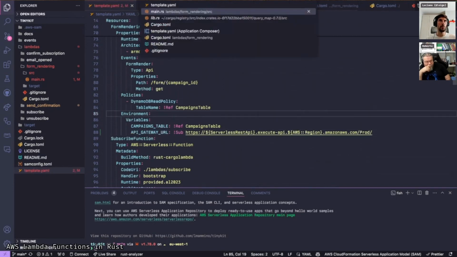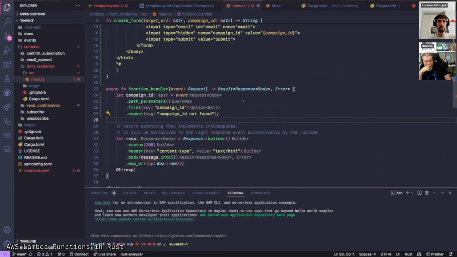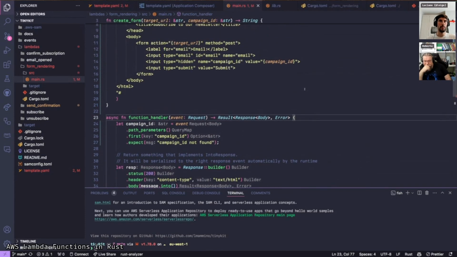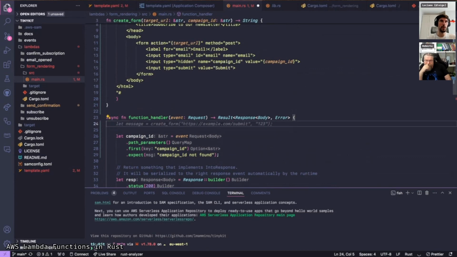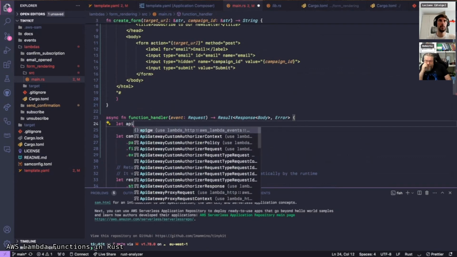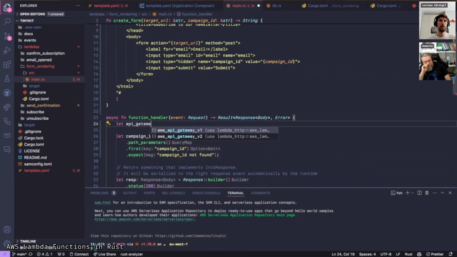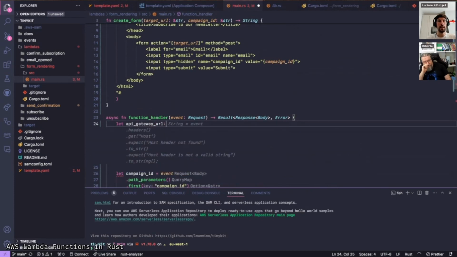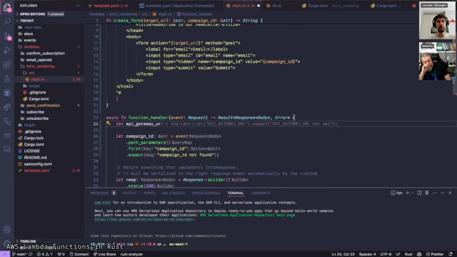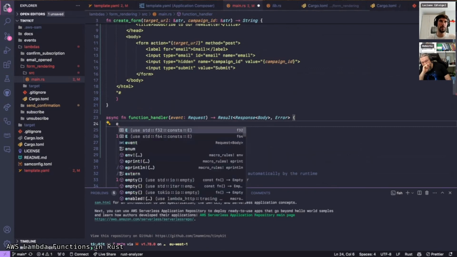So what we can do here, we can read this environment variable. So let's do it here. We do let. Actually, I wonder if this information is also in the event. Probably. So maybe it's a bit more reliable at that point.